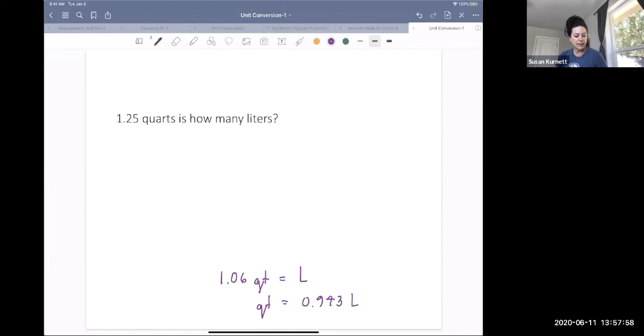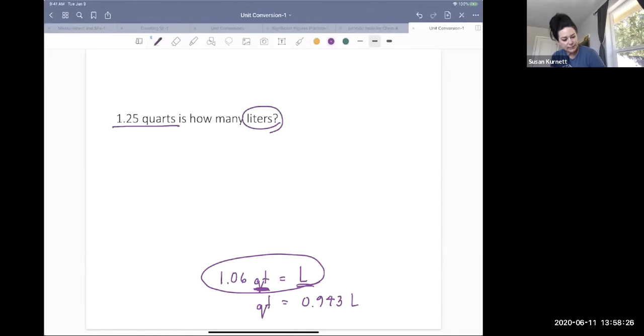I prefer to memorize this one because it's easier. I know 1.06, but sometimes I forget what side that goes on. And then I remember the English system is so weird. You know, 4 cups, 2 cups in a quart, 4 quarts in a gallon. I don't know. There's 2s, 4s, 16s. And if we're going to have a weird number, it's going to go with the English one. Metric is very like 1, 10, 100, base 10. So this many quarts is how many liters.